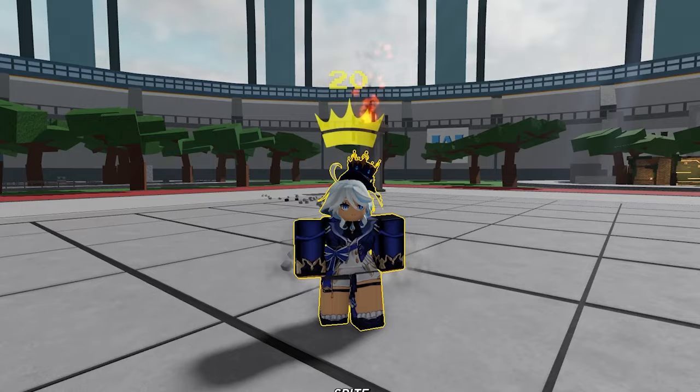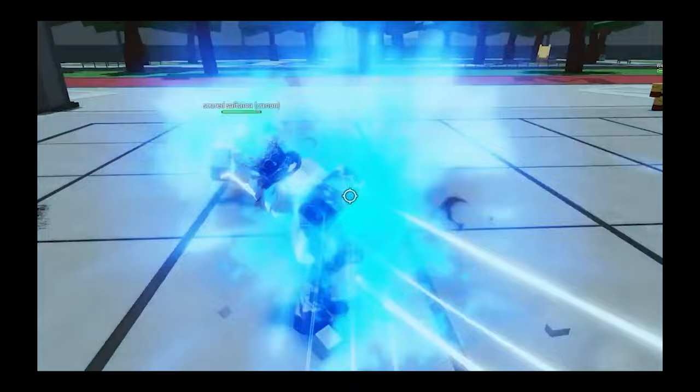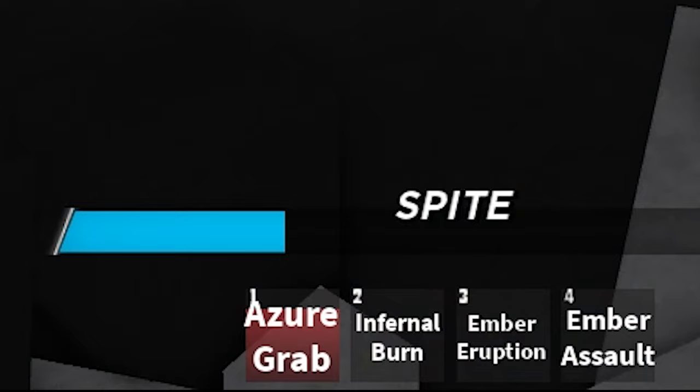Now with the first move, Azure Grab. You can pick up somebody off the ground, so it's best to do three M1s, down slam, and then the grab. And also looking back on this clip where I said it's not combo extendable, it is. Alright bro, I was lying. I was just kidding, you know, I'm just playing a little prank. It recharges pretty fast, and you can really extend off anything. So yes, it is a really good move.